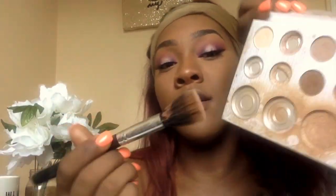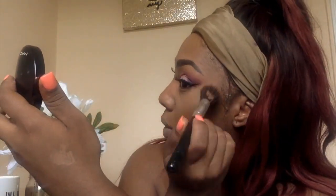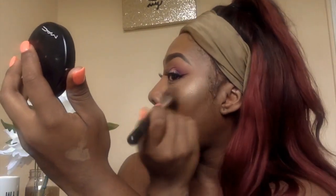This is just a fluffy brush. If you use a brush, go in with the brushes that have the longer bristles. I don't even like a stippling brush. But do you see this highlight, honey? Yes.